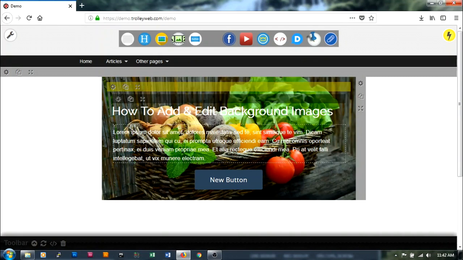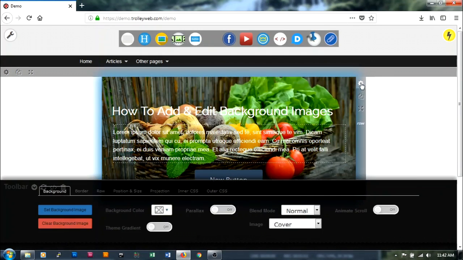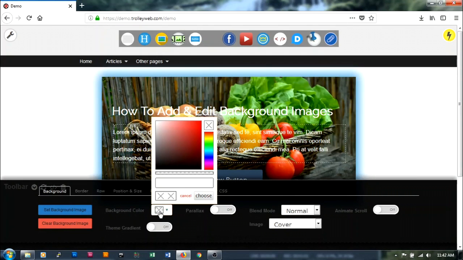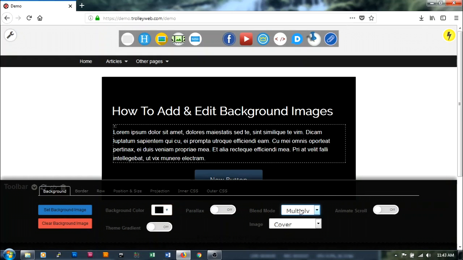Now if we wanted to bring this text out a little bit above the background image, we can choose a background color, a dark one, choose, and then we can choose blend mode. Now blend mode lets you blend the background color with the background image. So let's take a look at some of these.